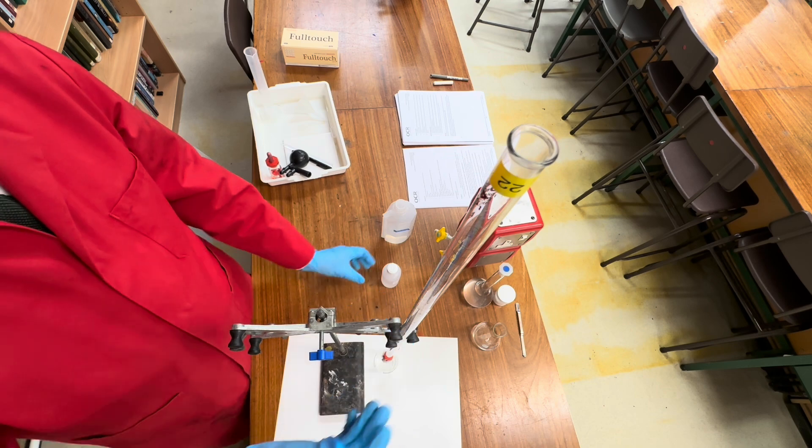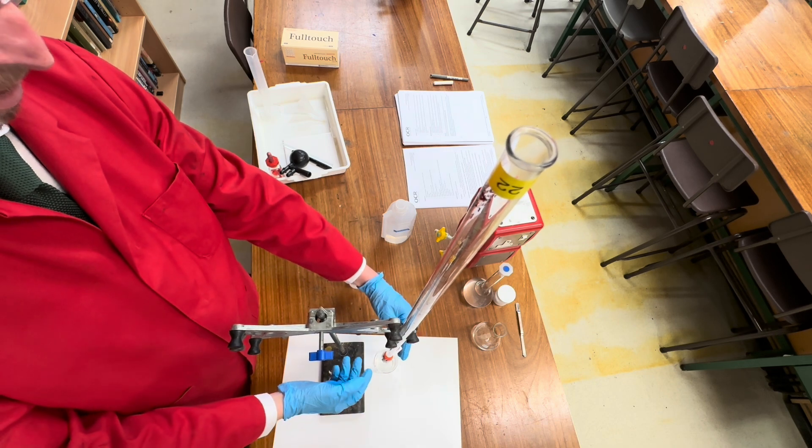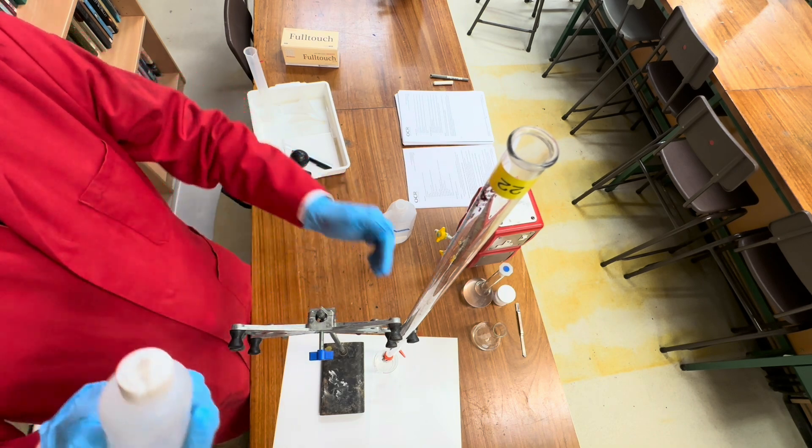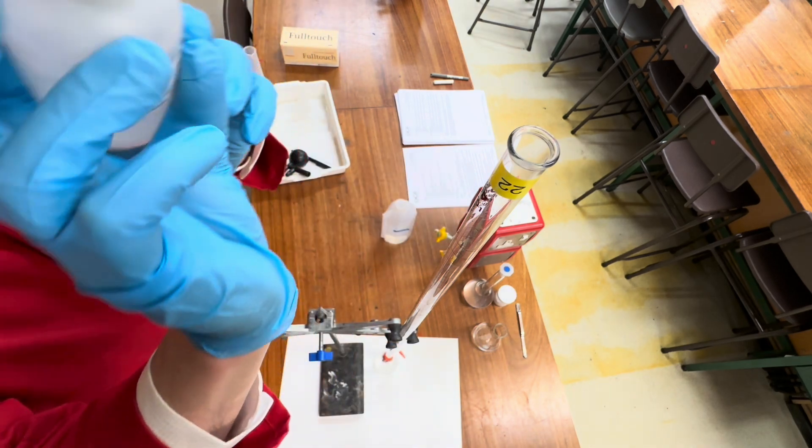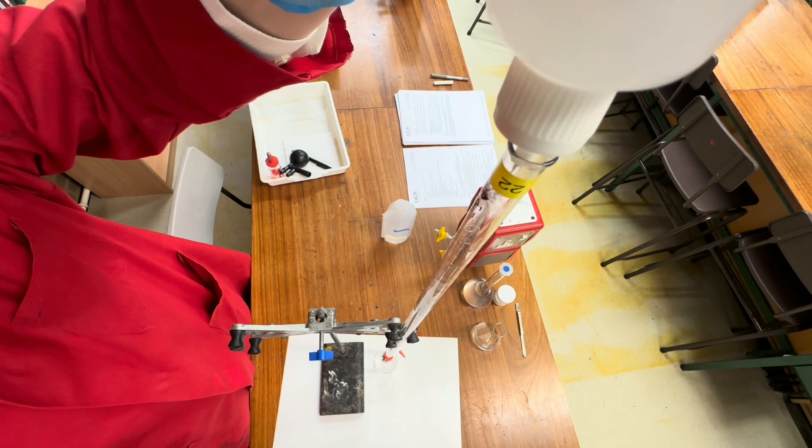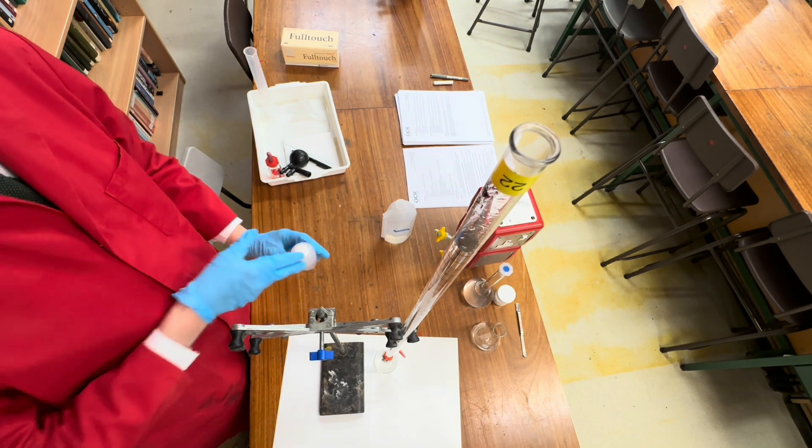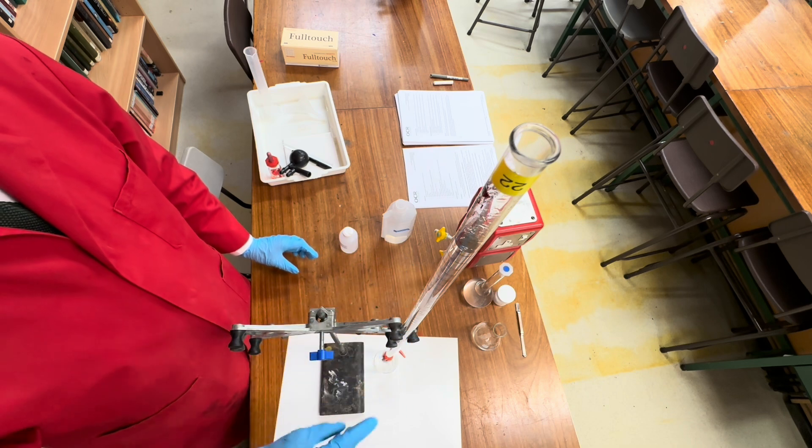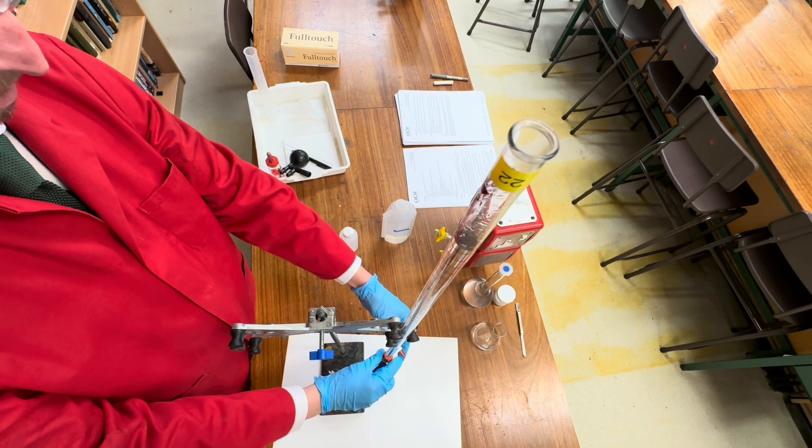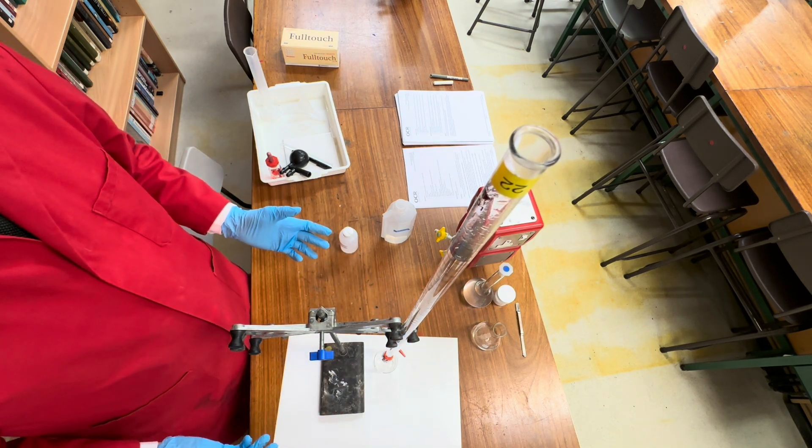The next stage is we're going to add the acid of unknown concentration to the burette. Now at the moment it is in an open position, so we're going to close the stopcock and add this. I'm going to fill it all the way up to about the top here. An important detail is you don't want to fill it past the zero marker because you need to take a measurement of the start and finish volume. Another thing is we want to flush the air bubble out of the bottom. So we will allow it to flow. The air bubble is now gone. We're now ready to do our titration.